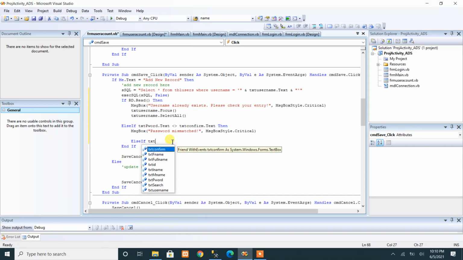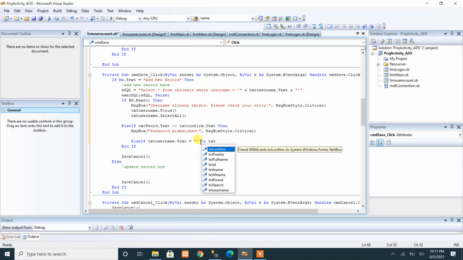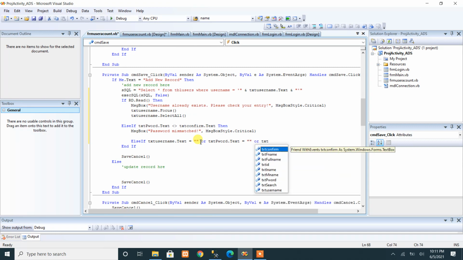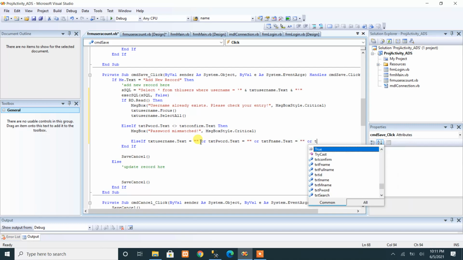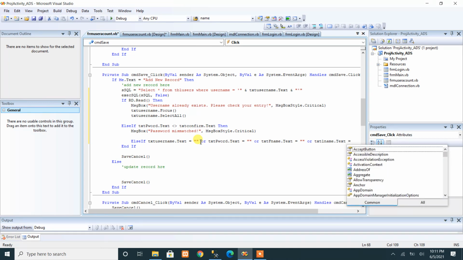Okay. So, ano yung mga required fields? txt username, di ba? txt username that text is equal to empty or, kasi maraming conditions, pero kung isa sa mga to ang true, automatic na merong message, di ba? Else if txt password keyword the text is equal to empty or txt first name the text is equal to empty or txt last name the text is equal to empty.